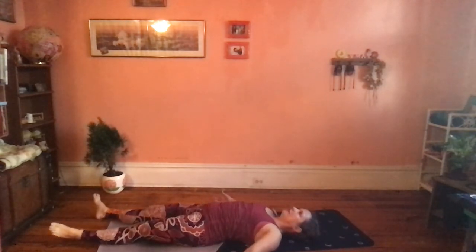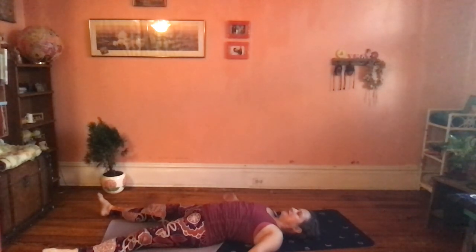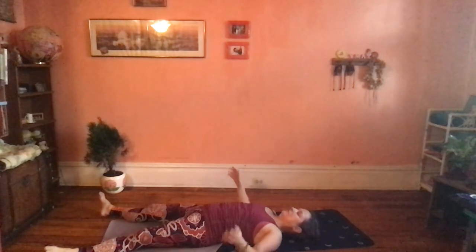Lay all the way down for Shavasana. Spread your legs out just a little bit. Make sure your legs and your arms are not touching anything. And just breathe here. You can let go of that Ujjayi breath and just completely relax. Continue to stay in Shavasana for as long as you like.